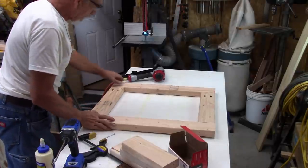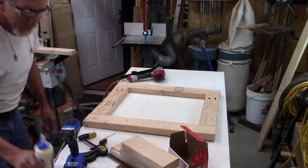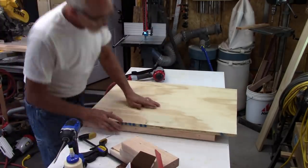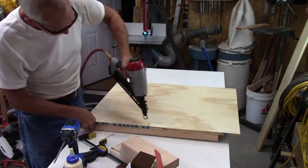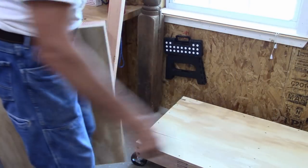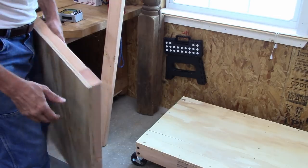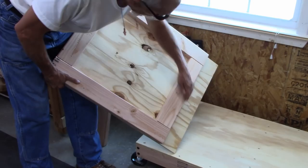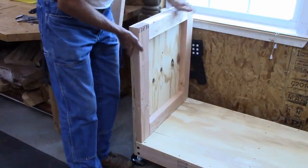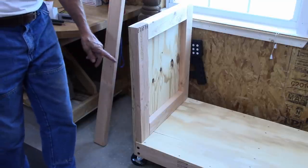I got the sides built and I'm going to put a piece of plywood on top with an overlap on the bottom. There's the deck — a two-foot by eight-foot platform. I've made these sides and you can see the overlap, so I put it on there and it attaches to give me a side. I'll do the same on the other side and then build some frames for the middle.